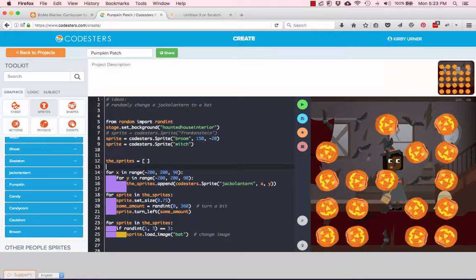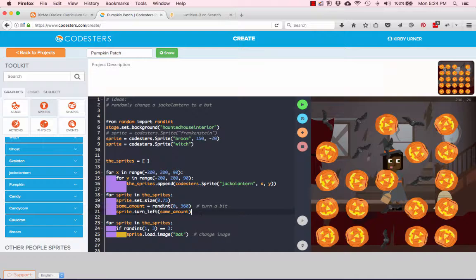Now what happens is I decide I don't even need to name these jack-o'-lanterns. I just go straight to appending them directly into a list called the sprites. It starts out as an empty list on line 12, and then I start stuffing in these different sprites, or actually they're all jack-o'-lantern sprites, but they're each individual separate sprites. I just don't bother to give them a name. Instead, I compared it to putting eggs in an egg carton. You don't name them, but you do have the ability to iterate over them, and therefore make each one change size, make each one rotate by a random amount from 0 to 360 degrees. So that's what I get away with.